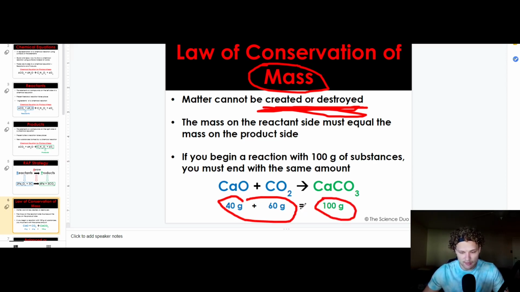So if these two do not match up, if they do not equal each other, we're in trouble. We know that we did something wrong. Something went wrong in our calculation, and we have to abide by that rule because we know there has to be conservation of mass. It's one of the laws of the universe. So we need to use that.